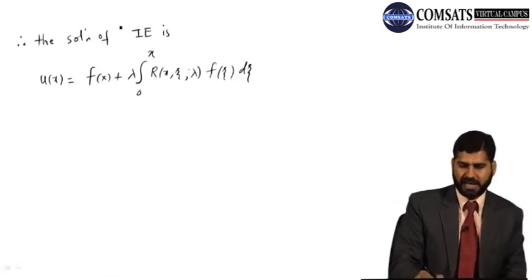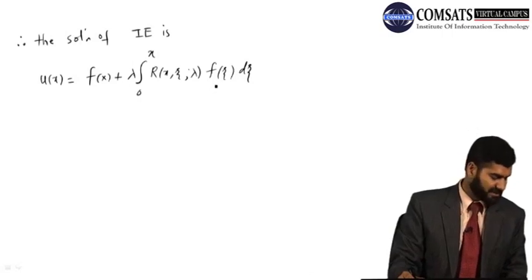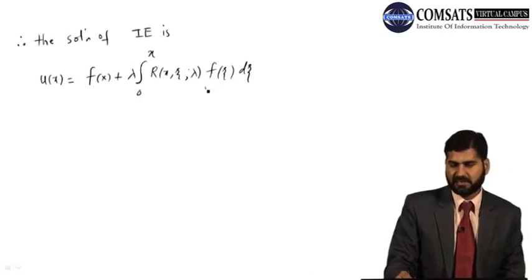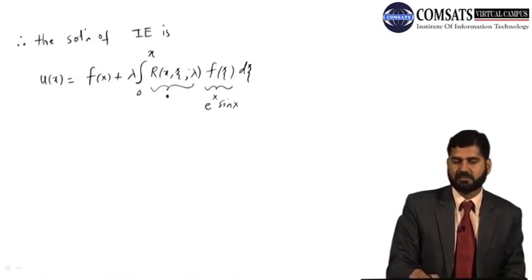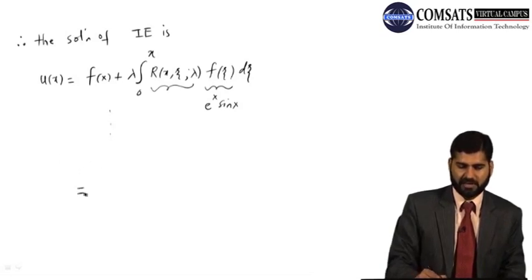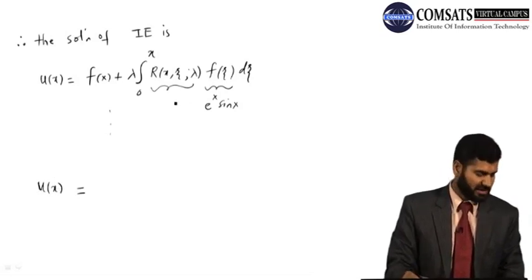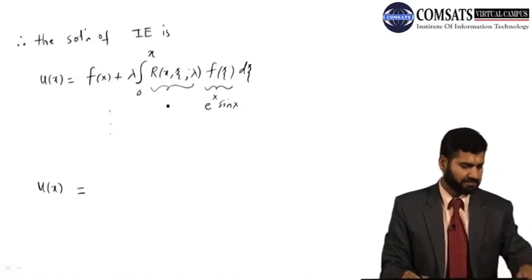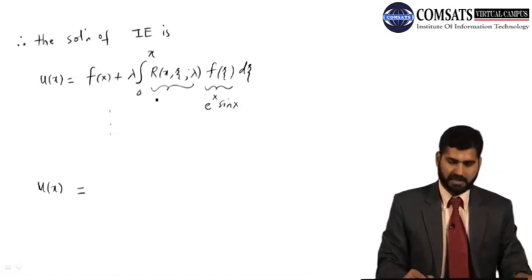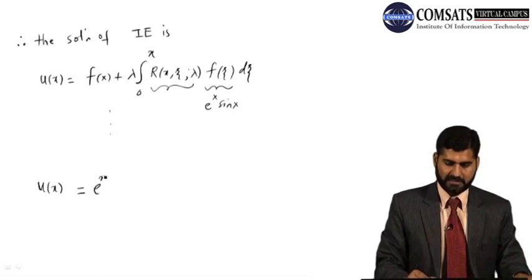So I guess we had f of x here, right? f was given to us. f was e^x sin x. So if you replace e^x sin x here and replace the value of the kernel, simplify it, you will get the solution. I will write you the final answer because this is not a difficult task to do. You just need to integrate a function, and the answer you will be getting is e^x sin x.